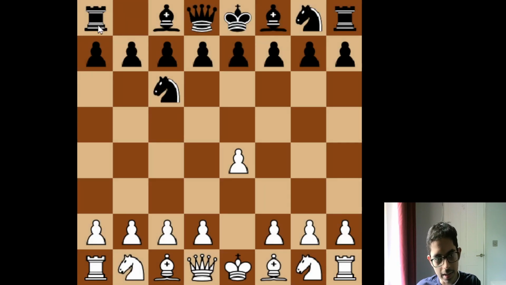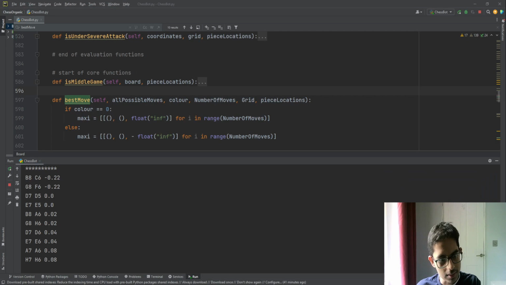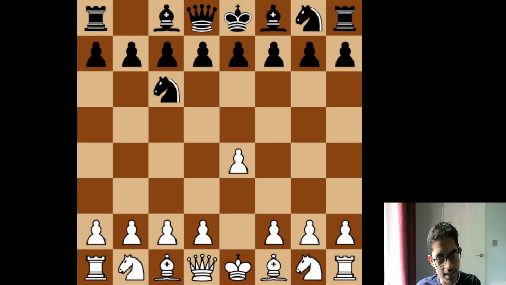So, okay, it basically thinks that moving the knights here and here, they're both minus 0.22. Moving either of these pawns, they're both about equal. And then the other moves, I'm pretty sure, are just random moves like b8 to a6. So this is basically moving the knight the opposite way, so moving the knight here. I think this is the fifth and sixth best moves after the two central pawn moves and the two knight moves.